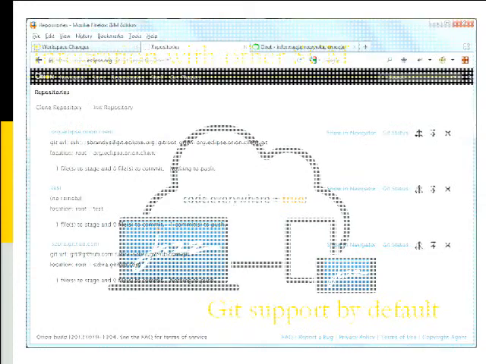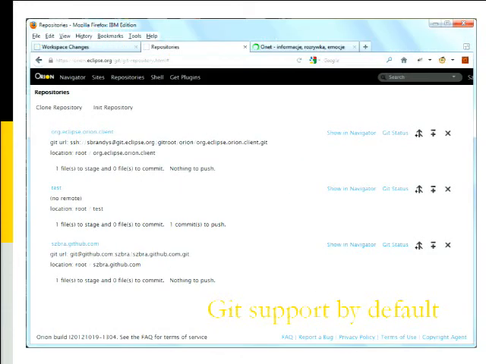So, okay, this is the Git repositories page that we have in Orion. I hope that some of you already have seen this page.